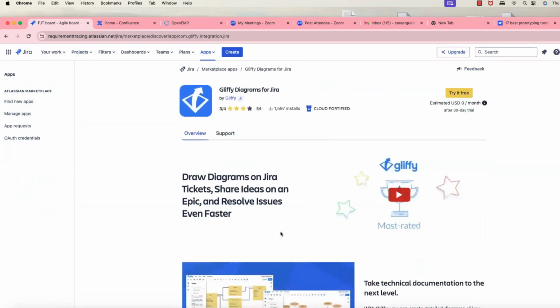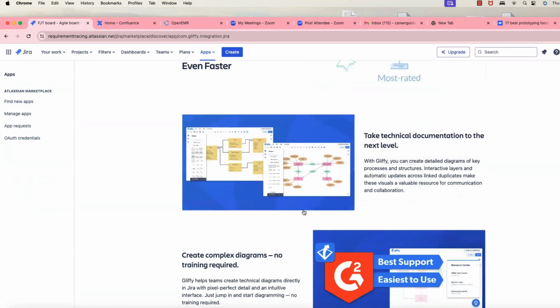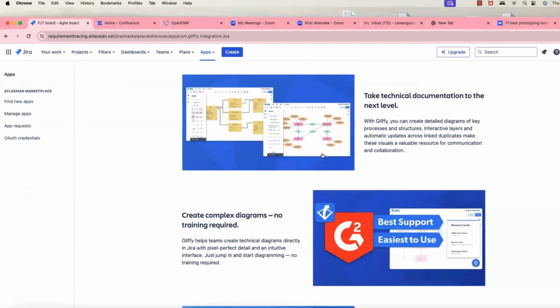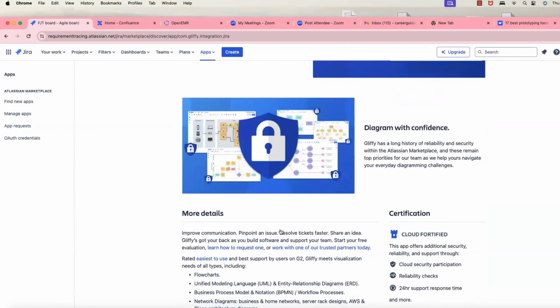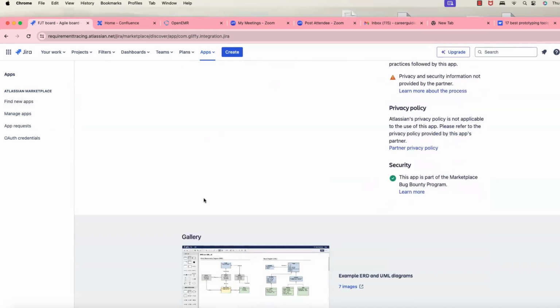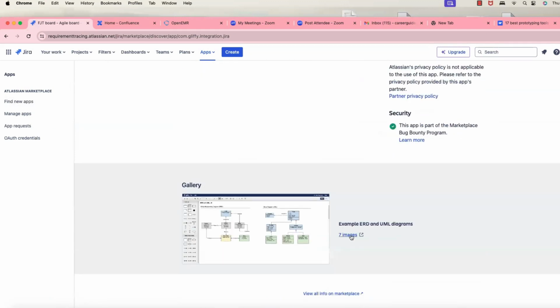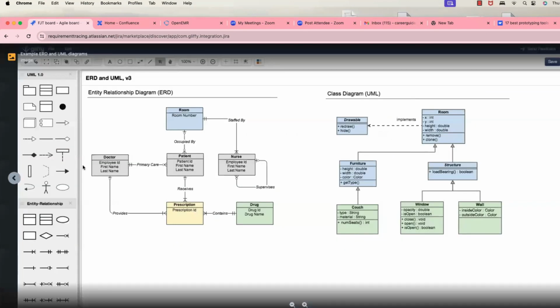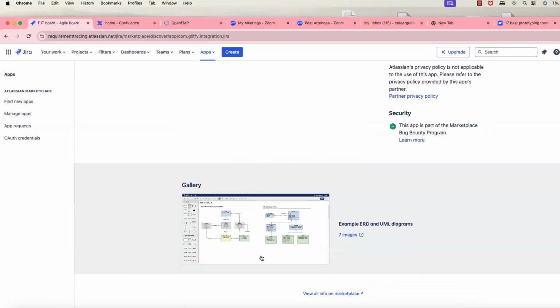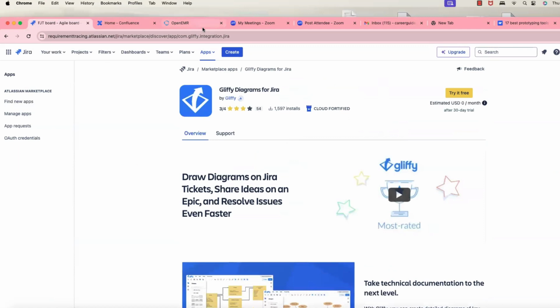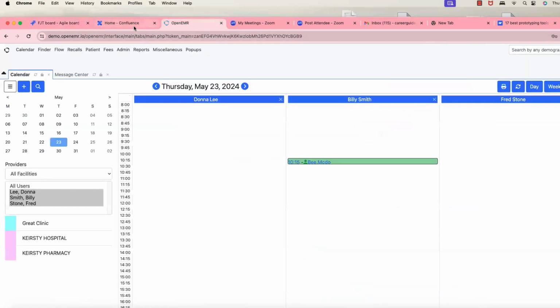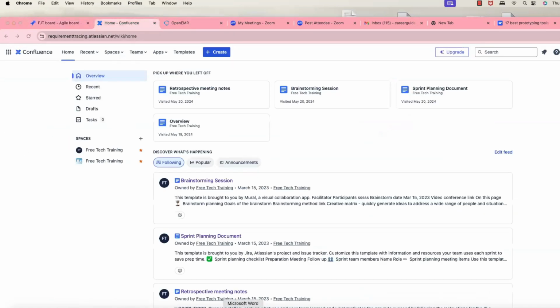So I will integrate this Gliffy, and I will make sure that all my UI diagrams you can draw through Gliffy also. So I draw everything, make sure everything is documented. And see here, this is one process flow. End to end, everything is there. And UML diagrams are there. So everything I'll make sure it's documented. And once it is ready, I will make sure that that particular story.